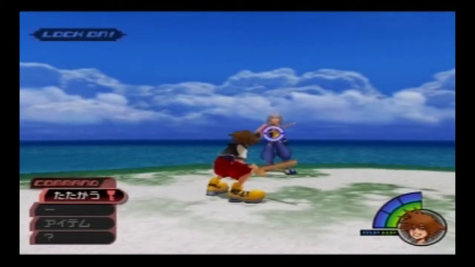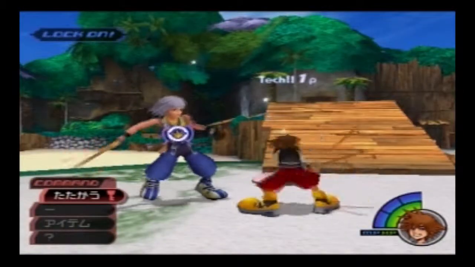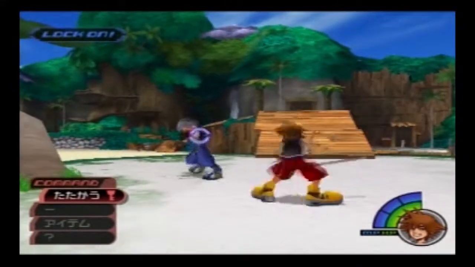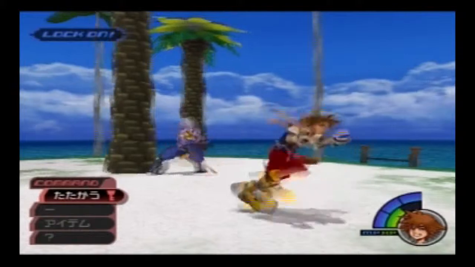Don't tell me you're giving up already. Oh, I'm not gonna do that. You're just guarding there. Oh, tech point. He's kind of tricky, because when you combo him... Oh, there, yeah, he does that jump kick.